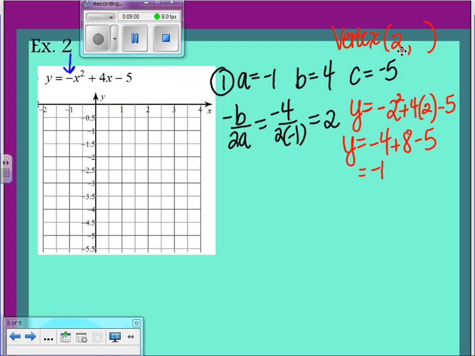This is where we see a lot of students make that mistake, so please pay close attention to the fact that the a value is negative. We get to ignore that for right now. But I will show you one in just a second about what if we are plugging in a negative x value. How would that change things? So my next step, of course, is to make a table of values. So I'm going to go ahead and do that again. And again, we're going to place the vertex, which we said was 2, negative 1, sort of in the center here.